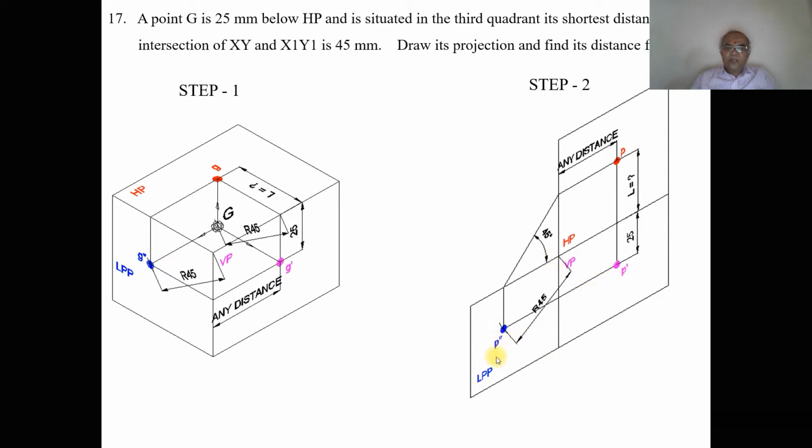Wherein you will get the G double dash. Then you project this line till here. Then draw a line inclined at 45 degrees. Then what is horizontal here, behind VP, becomes vertical here. Then you draw a horizontal projector from here and a vertical projector from G dash. Both will intersect at this point. We will make this point small g. So this is how we are able to find the distance with respect to VP.